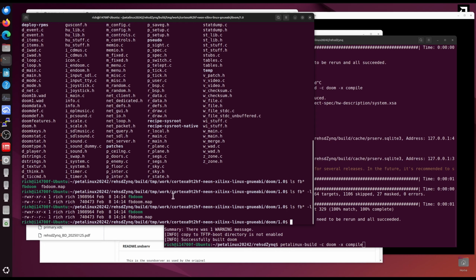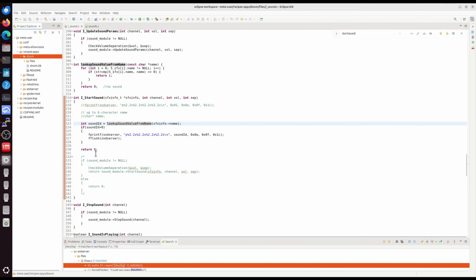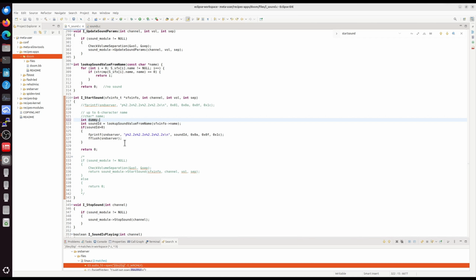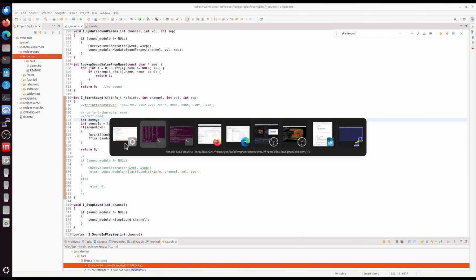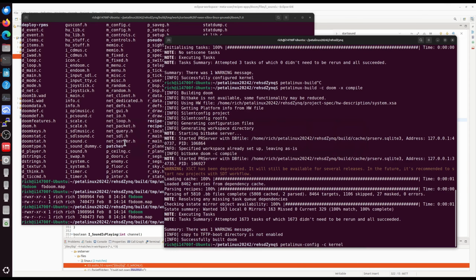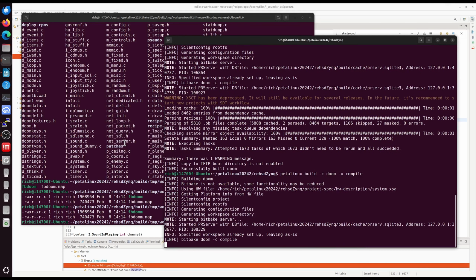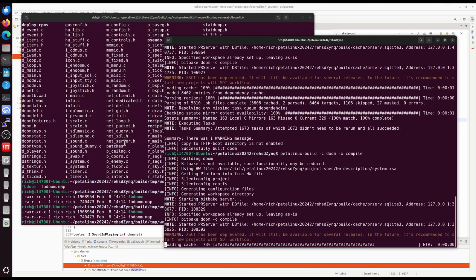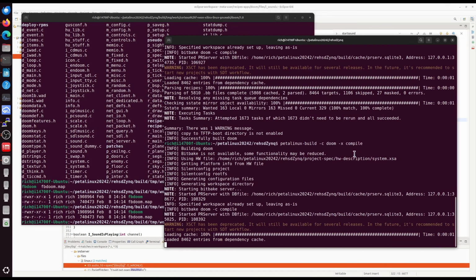Let's just see. I was just expecting, this says that it was built at 2:14. My clock is at 2:51 right now, and I'm curious, I want to test something here. So I might just do something that causes some type of change. So I make some type of change, and then I come in here and I do the compile of Doom with the -x compile.